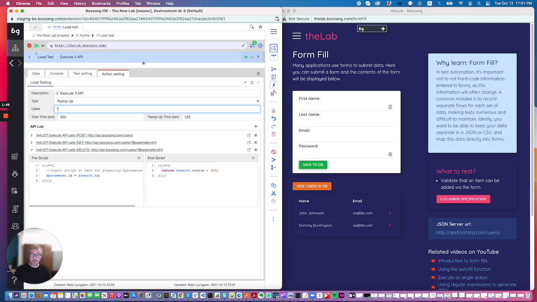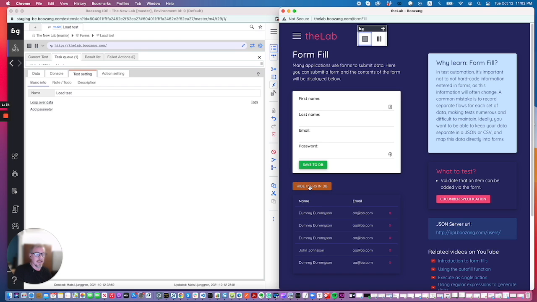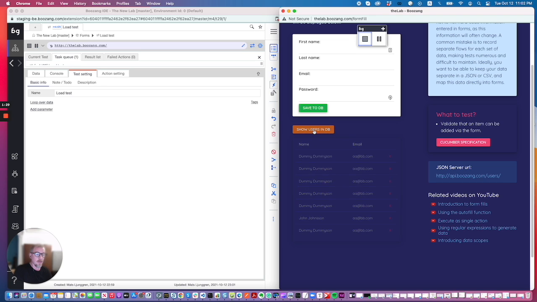We're not going to do something crazy. We'll use 30 seconds, 10 users, and a ramp up time of 10 seconds, okay? And we'll play this to see what we have in the end. In the meantime, you can play around with this and see what's happening. It looks like a bunch of things are being created. Let's hope they're being deleted as well. Maybe there was a mistake I made, but we'll see very soon if that's the case.